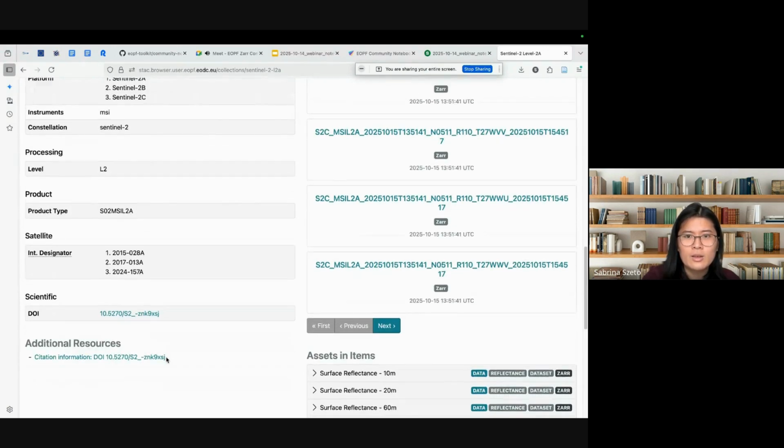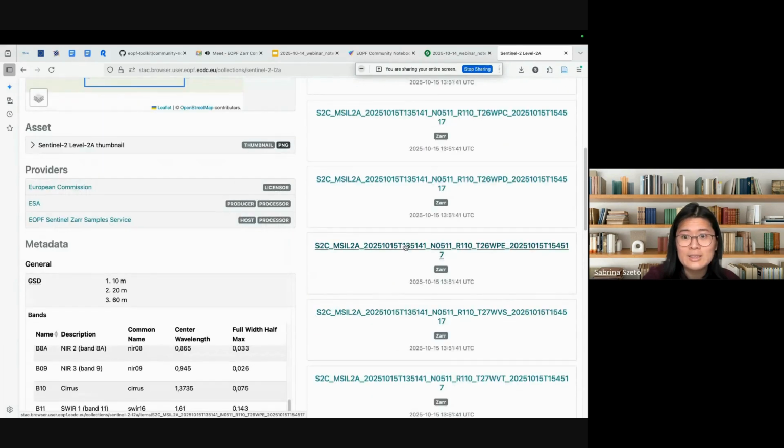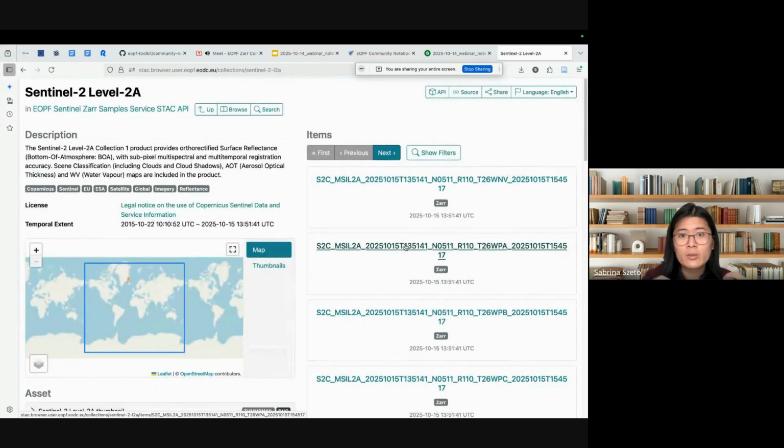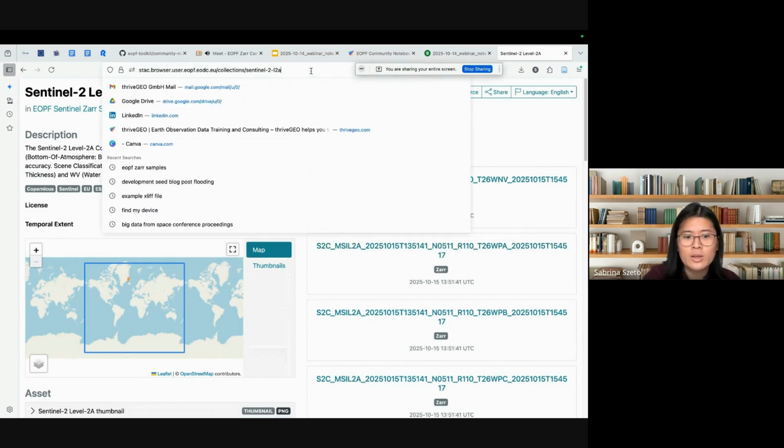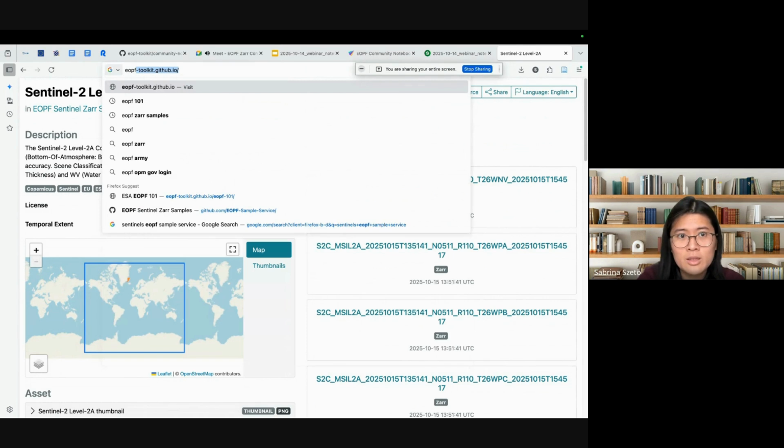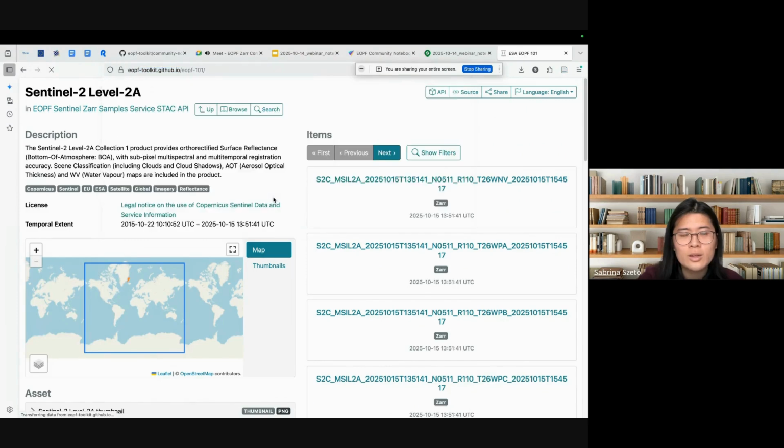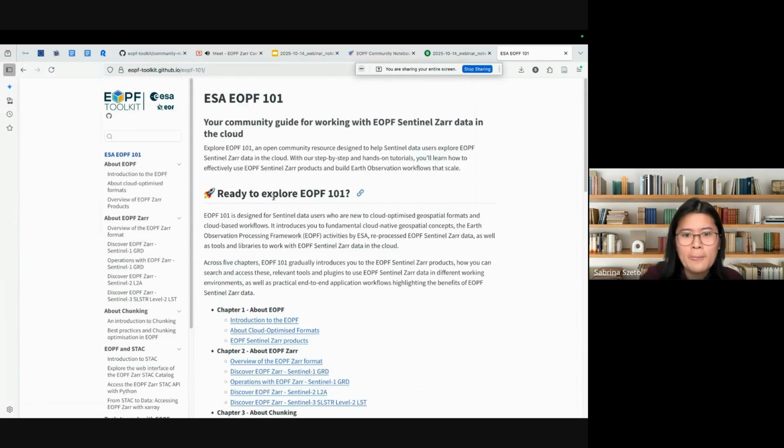Now if you want to actually access this data, we recommend using a programmatic approach, and you can see an example of that in the EOPF 101 resource. So let me go back here to the EOPF 101 resource.